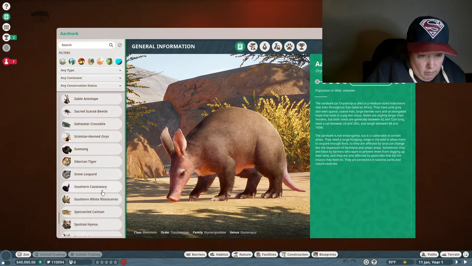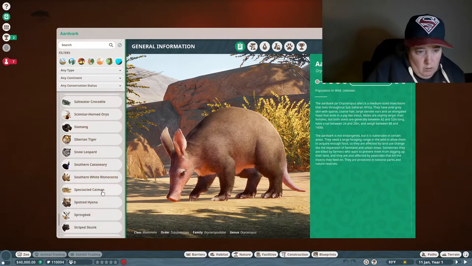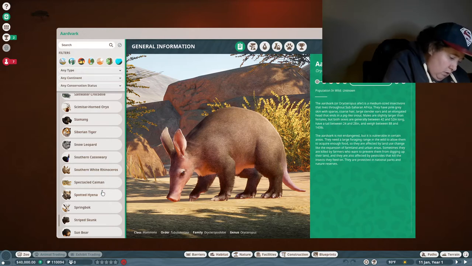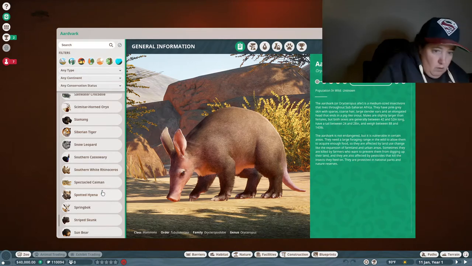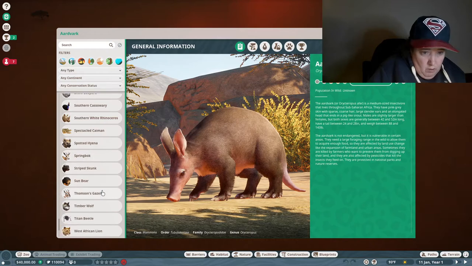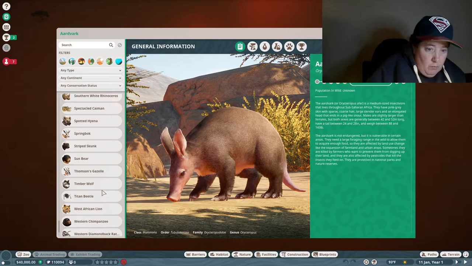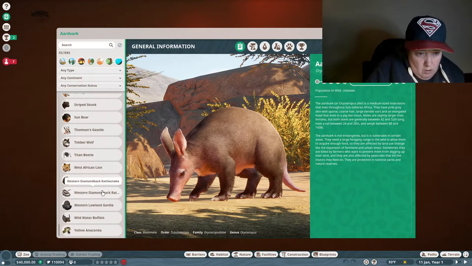The southern cassowary doesn't. Speckled caiman. Spotted hyena, nope. Springbok. They tend to breed quickly if you have a few of them. Springbok. The gazelle. Skunk. Yes, the skunk. There's a gazelle written down, timberwolf. I'm going to add the lion just because they're always a moneymaker to get money in your zoo. And I think that's about it.